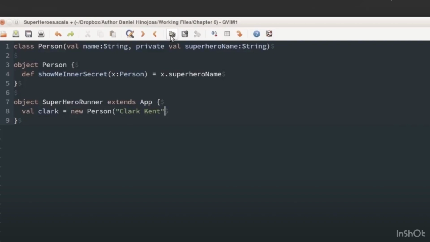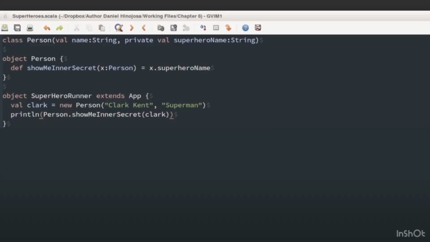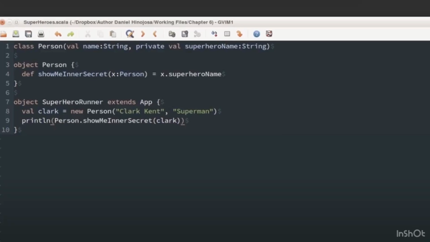The main method has clerk as a new person, and I call person dot show me inner secret and pass the person, and in that person I have the superhero name, and this is getting called.